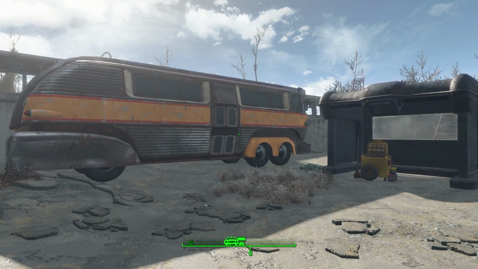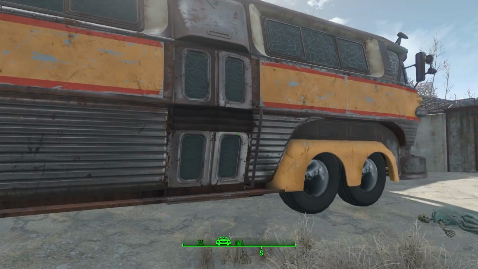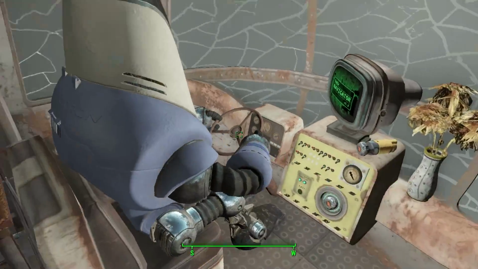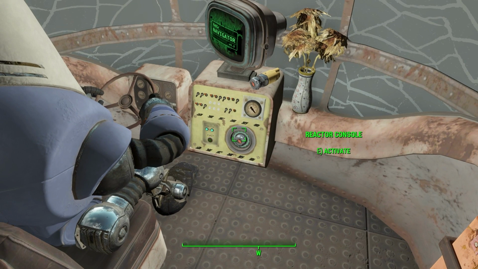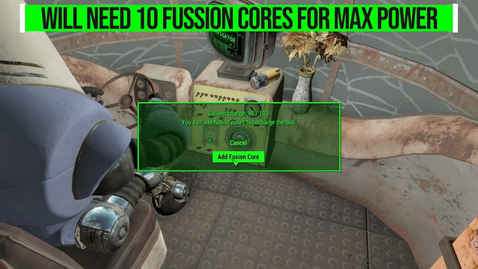But of course, this is a mobile player home that's meant to go around the world. And to do that, you are going to have to refuel this thing. When you do find it, it will have zero power whatsoever to move anywhere, and so it will function, like I said, as just a stationary, normal player home there in Lexington. So to get this thing moving, you've got to go over here by our lovely Protectron bus driver friend, where we have the reactor console. And if you activate that, you can shove some fusion cores into this thing, and it takes 10 fusion cores to fully power this thing up to 100%. So, 10% per fusion core.